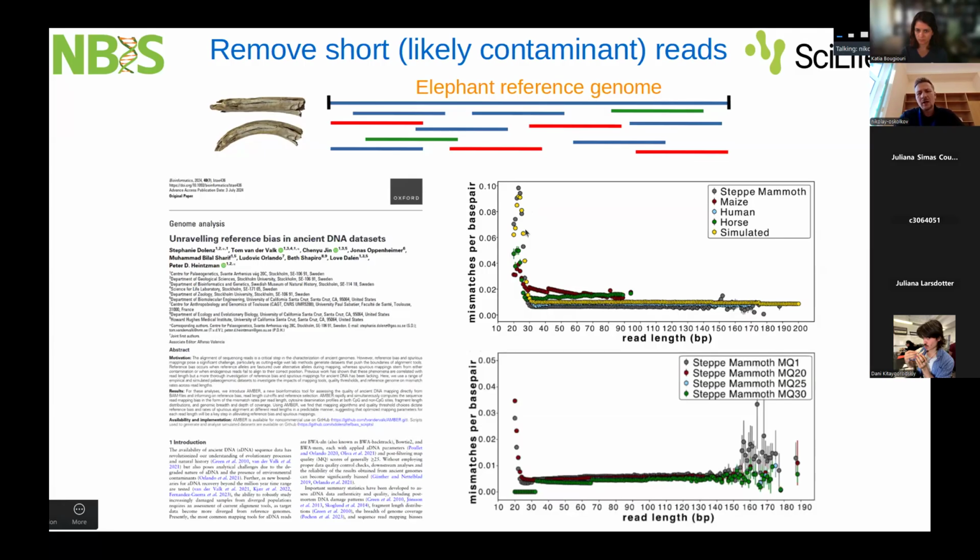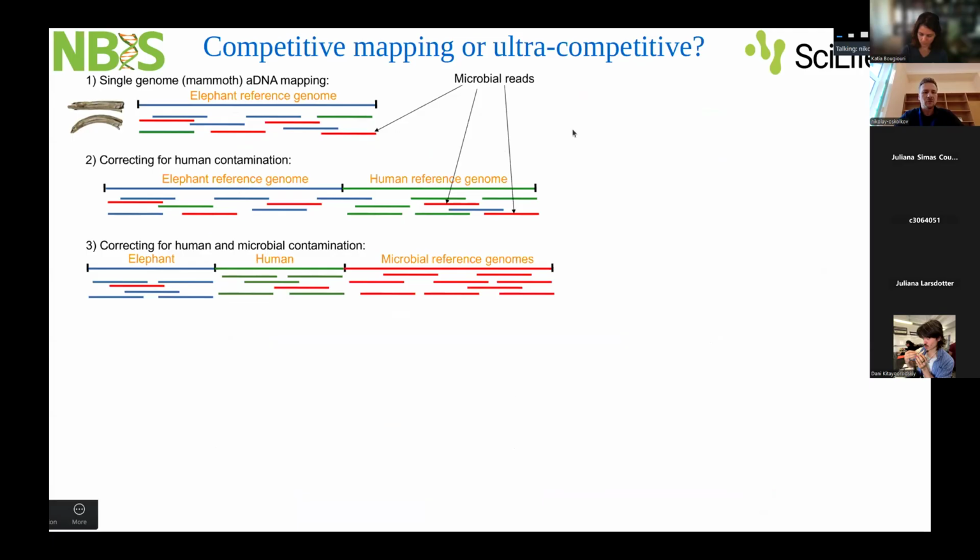Another way, if you want to disentangle this mixture of reads from multiple organisms, potentially, I'm not saying it's guaranteed, but if you are using this metagenomic mentality, you assume that there is a mixture of reads. This is what I explained on the previous slide. You can go with this good old competitive mapping approach and just concatenate your organism of interest reference genome with at least human, maybe microbes, maybe something else. You can add plants, you can add invertebrates. It's up to you what to include in this database.